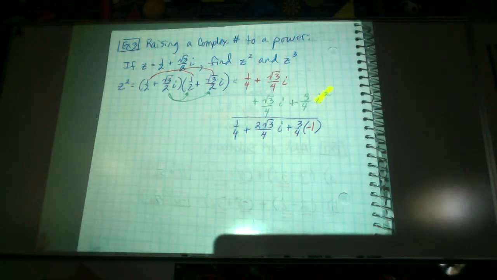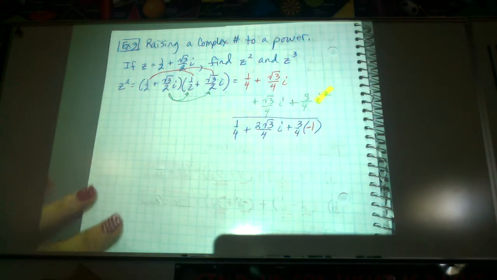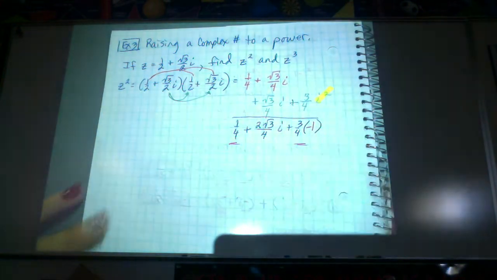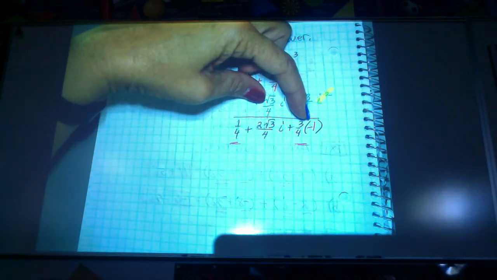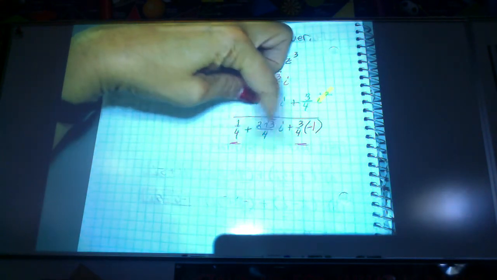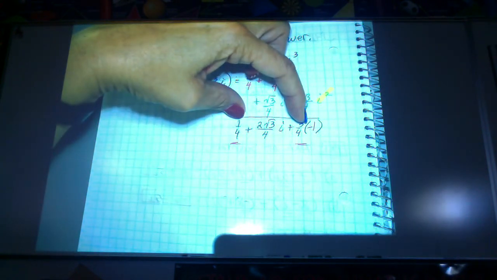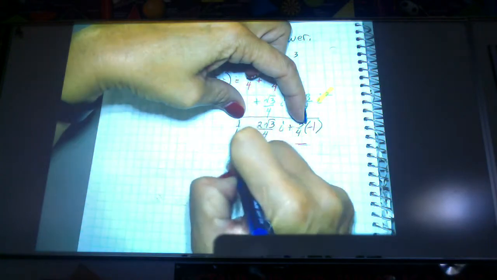So will it freak you out if I do this? This is my like term, here and here, right? Isn't this really a negative 3/4? So what's a positive 1 that have the same denominator? What's a positive 1 and a negative 3? Negative 2/4, which reduces to what? So I get negative 1/2.